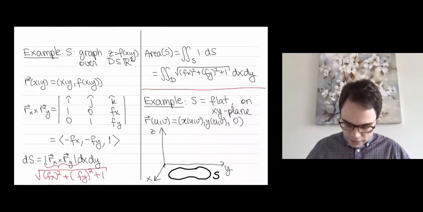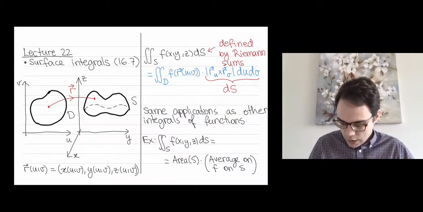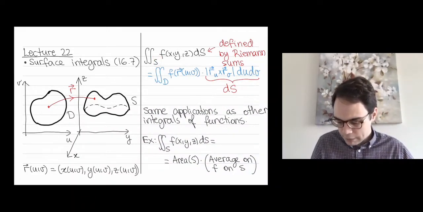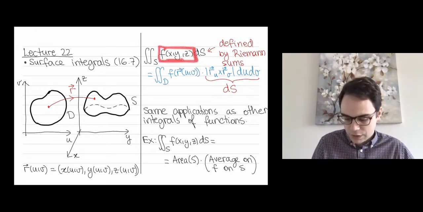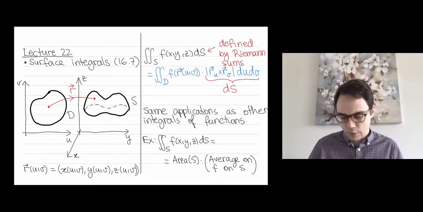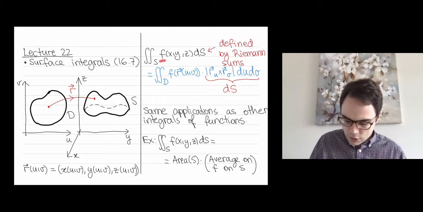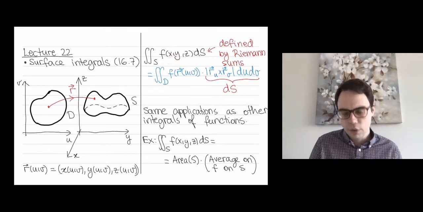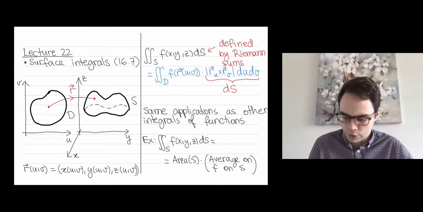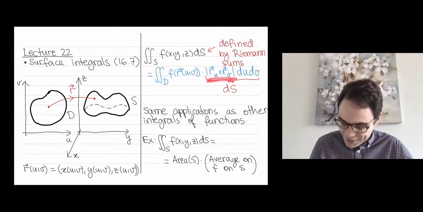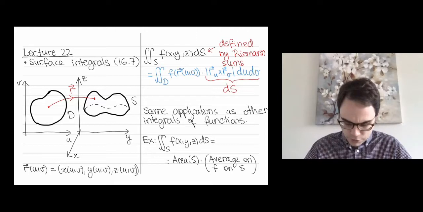So you see, in this situation, if S is a flat region in the xy plane, then in the integral z would be 0 always. I'm just looking at what this function looks like in the xy plane. I can just set z equal to 0, and I'm left with a function of the first two variables. So I'm plugging the formulas for x and y in terms of u and v inside f. This is the first step, and the second step is to multiply by the absolute value of the Jacobian determinant of this cross product.